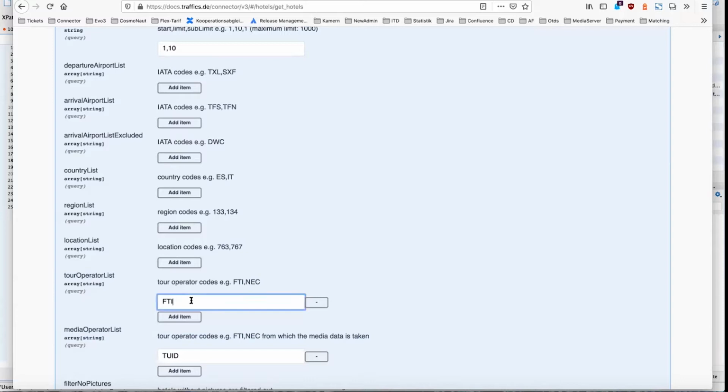So I don't want to limit it to my tour operator list. A more useful case is something like that. Of course, if I have content from FTI, I want to have that. But in addition, I want to have content from TUI. And for example, some of our tour operators who are using our APIs in a connector or having an evolution IBE from us, they use such features just to limit their content, and that's the way to do that.